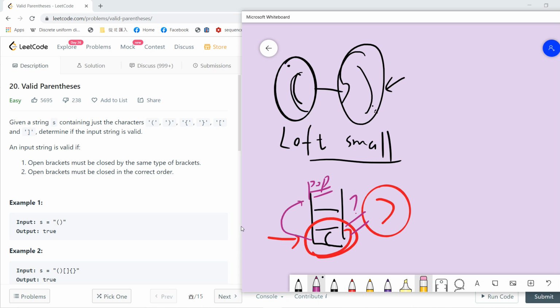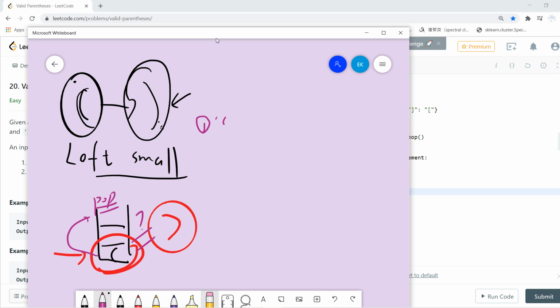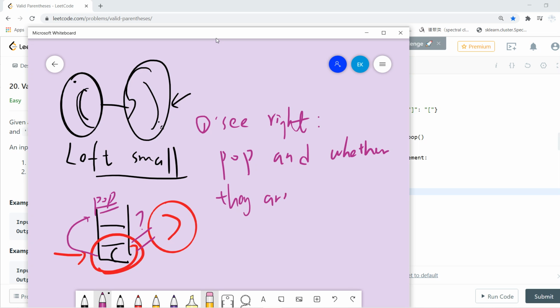If they are the same, they pass the test, then just keep going. If I see a right, I will pop and see whether they match. And if I see a left, whether left middle, left large, or left small, then I will just append.